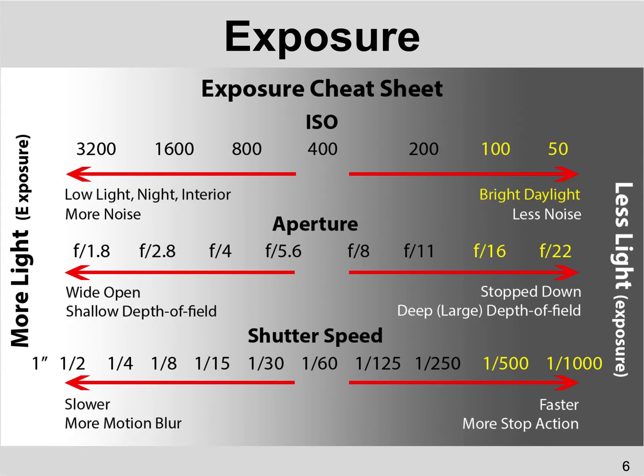Now, aperture is going to be so that if you have f1.8, more light's going to be entering your camera, and f22, less light's going to be entering your camera. And at shutter speed, at 1 second, you're going to have more light entering your camera, and at 1/1000th of a second, you're going to have less light entering your camera. So that gives you kind of the exposure factor, but you can see there's other things that are affected as well.